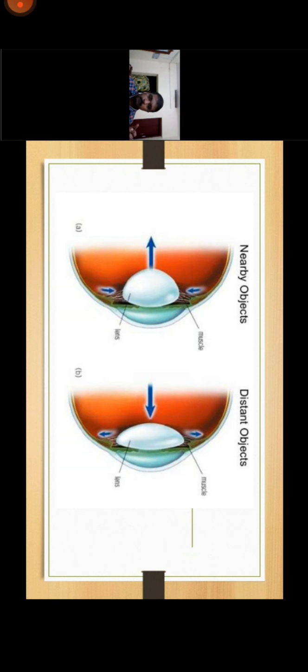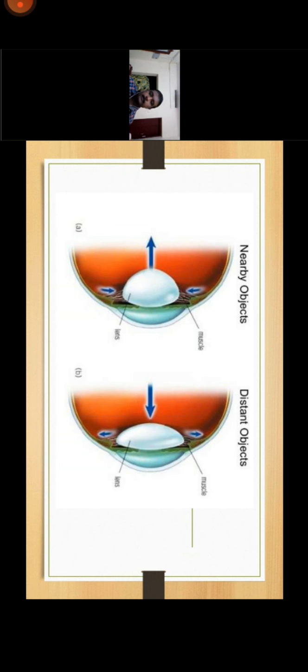That will become more powerful because the light rays are coming from very close. Very close. That means it is a divergent lens. So we already have the light rays coming from a near object not in parallel. It is in a divergent condition. So the lens has to work more to make it convergent to focus on the retina.